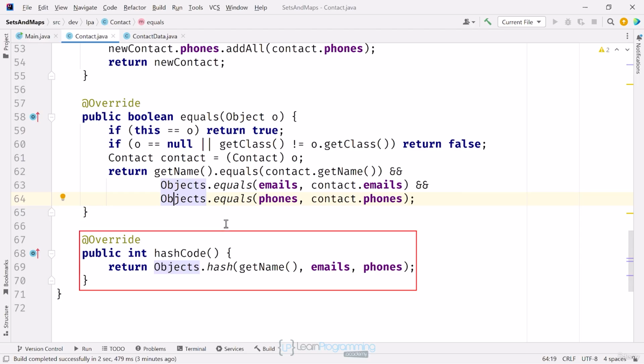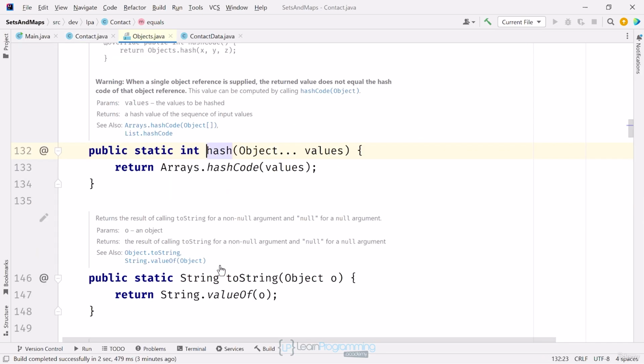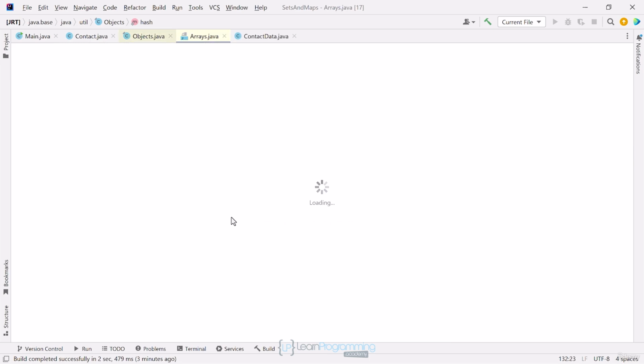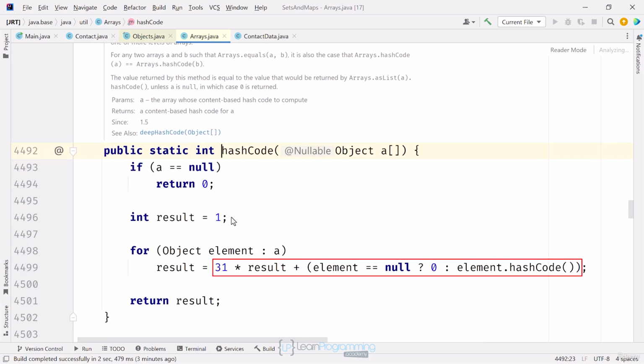Now take a look at the hashCode method. Here again, it's using the Objects class, calling a hash method on that. I'll control-click on that method next. You can see here that this method takes a variable arguments parameter, and this code simply passes those off to the hashCode method on java.util.Arrays. Continuing on, I'll control-click that. From this, you see that Java, like IntelliJ, creates a hash code using 31 as a multiplier for each value's hash code. Keep in mind that there's no right way to generate these methods. A lot will depend on your own organisation's standards, but this is a good place to start.